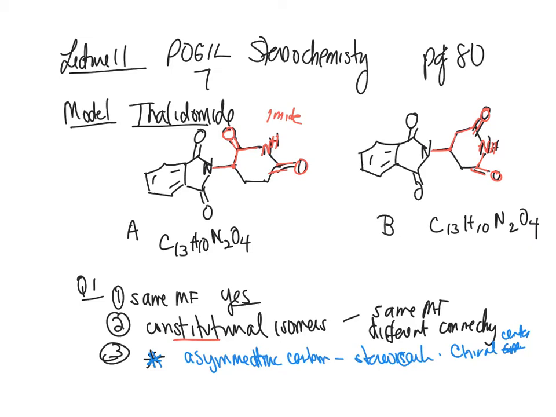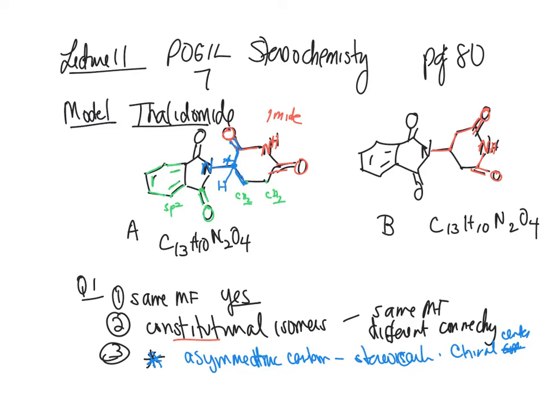So let's look at the different carbons. These carbons are all double bonded, so each one of these is an sp2 carbon. This carbon's bonded to 2 oxygens, so that's not a stereocenter. And nitrogen. This carbon is a CH2, and this carbon's a CH2, so that's bonded to the same thing. Do you see how this carbon is your stereocenter? It's bonded to a nitrogen. It's bonded to a carbon that's a carbonyl. It's bonded to a CH2, and then what's not shown there is a hydrogen. So we can draw that hydrogen in there.